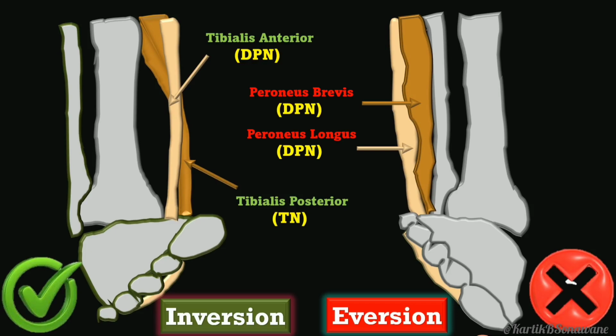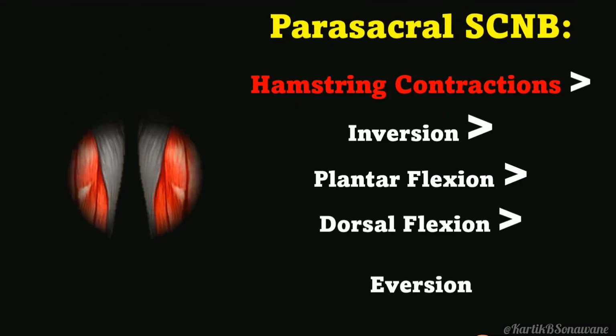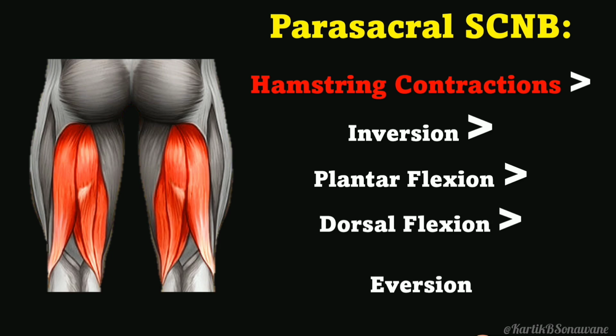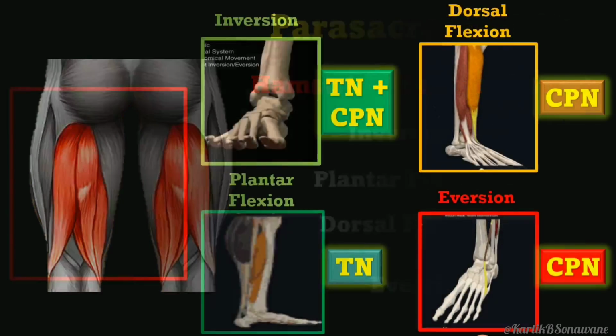However, in lateral approaches, the needle enters from the lateral side, so common peroneal nerve responses are more commonly elicited. In such cases, volume is increased from 20 ml to 30 ml to involve the larger tibial nerve component from the lateral side or compensate for limited reach. In proximal approaches such as parasacral, the sciatic nerve also gives off muscular branches to the hamstrings early. Therefore, hamstring contraction can be considered an acceptable response in this region.